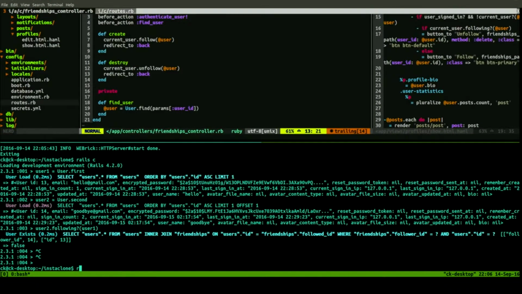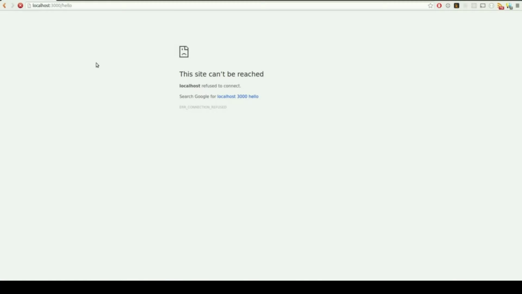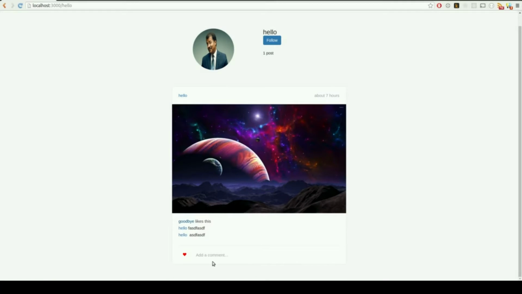One thing I should mention is that when I follow, I'm getting a page refresh. If you look up here, unfollow, follow. Now, you can make this not refresh or have an Ajax refresh so that whenever this is clicked, you don't get a full reload and the user doesn't lose his place if he's all the way at the bottom.